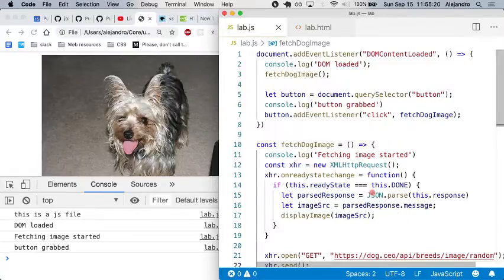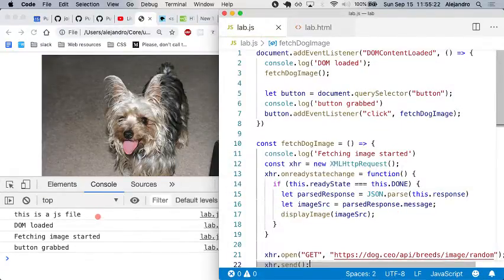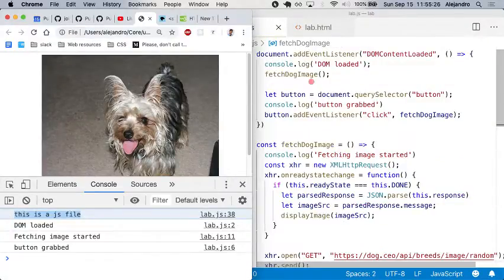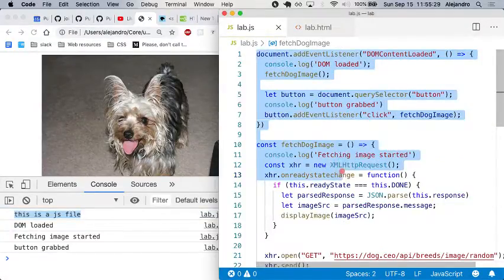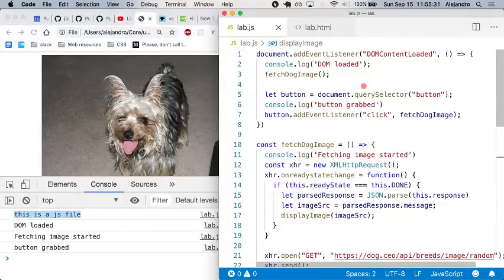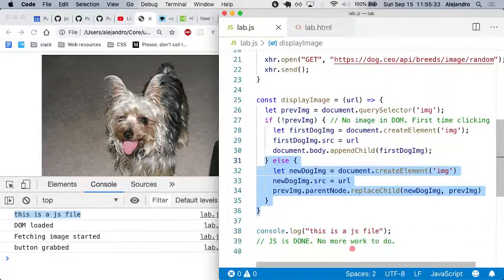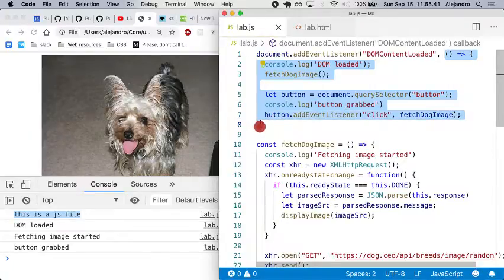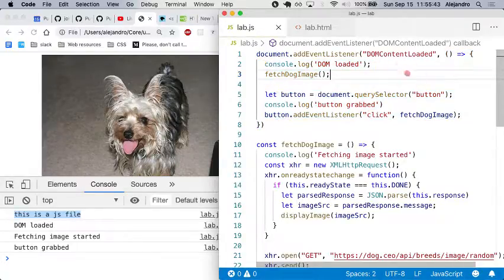Okay, so far we see that the first line is this console log because all this stuff was the definition of stuff. We see the last line, then the DOM content loads. The DOM content load fires the listener in the function, right? Then we console log downloaded. The listener in the DOM content loaded is calling this function called fetch dog image.